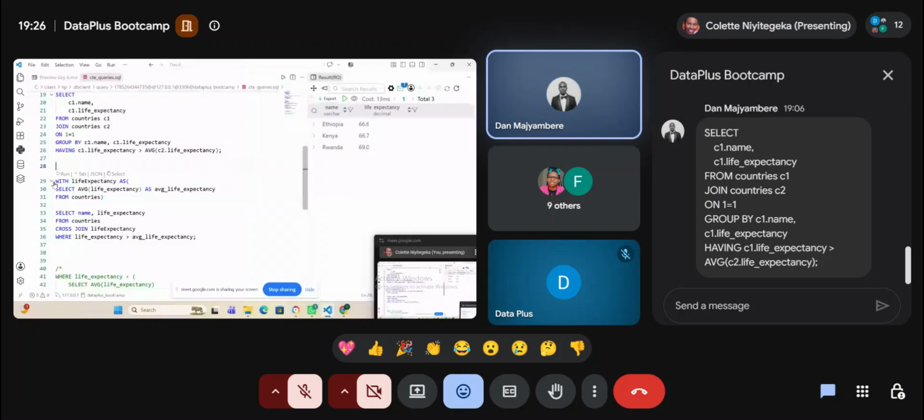Here at with, tab down, run. It's separated like two queries. You have to combine them. So how do we combine them?